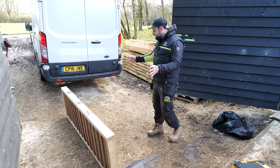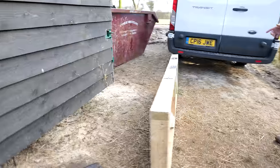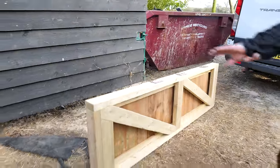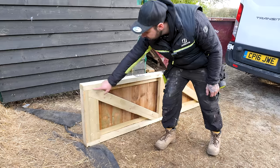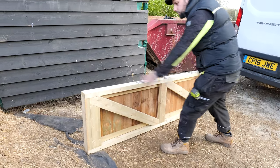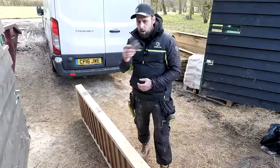So that is the gate essentially completed, minus our hinges. If you look, when we were talking about bracing, if that's the bottom, our braces come from the outside to the hinge side, and what that does is transfer all the weight back into our hinges. And when it comes to hinges, there are many options.